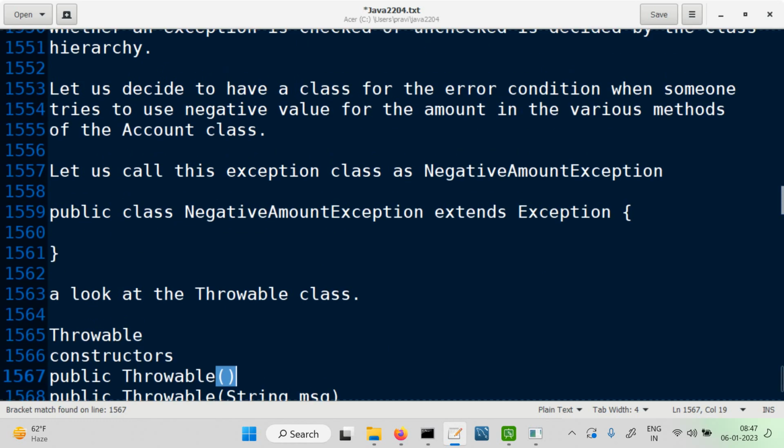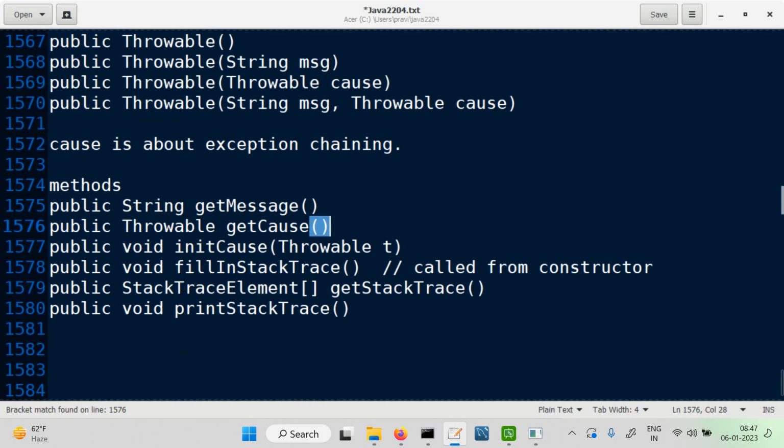Now if we go back to that negative amount exception class, what we might do is, it's an error condition. Whatever I have mentioned for throwable, exactly the same constructors are available for the three subclasses: the error class, exception class, and the runtime exception class.